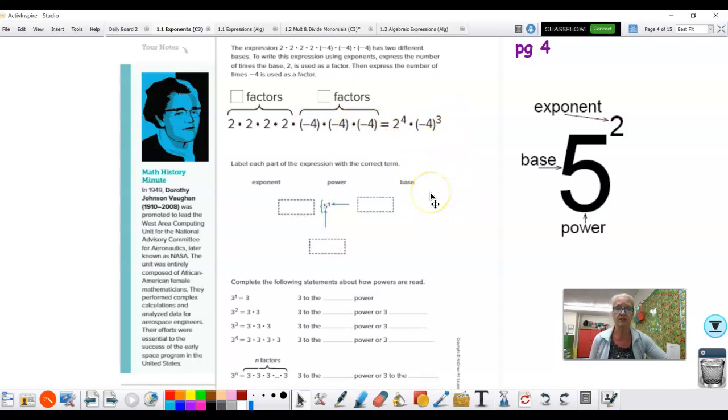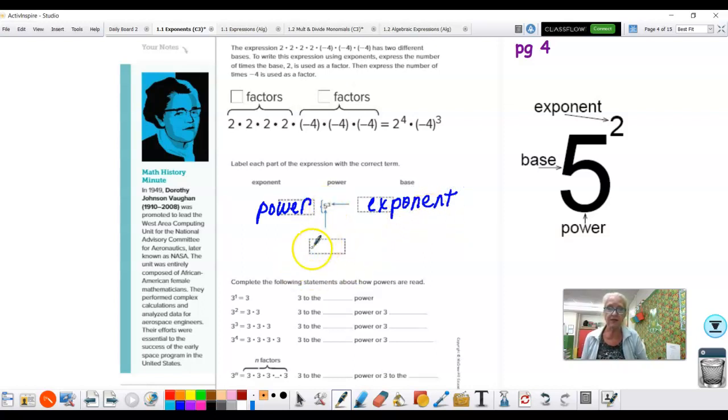Right down here they want to see that you understand what the names are. If you look carefully, and I'm sorry for the resolution on this, these are not good. This little bracket here is telling you that this box means the whole thing. Well, the whole thing is called a power. Now, I'm writing on a digital tablet thingy, so please excuse my handwriting. Pointing at the little tiny number to the top right-hand corner, that is our exponent. I write much better on the Promethean board. And the 5 is the base.